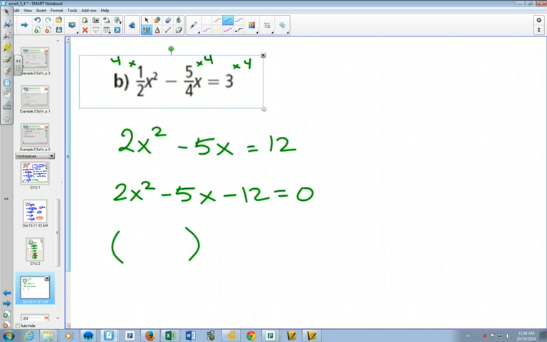Let's just check if we can factor this one. If we could factor it, it would be 2x and x. Numbers that multiply to give you 12: 6 and 2, 3 and 4. So if we tried 6 and 2, my outside is 4, inside is 6, that doesn't make 5. If we tried 2 and 6, my outside is 12, my inside is 2, that doesn't make 5. If we tried 4 and 3, my outside is 8, my inside is 3. Does that make 5? Yes, it does. So we'll put -4 and +3 in here. x = 4, x = -3/2. Done.